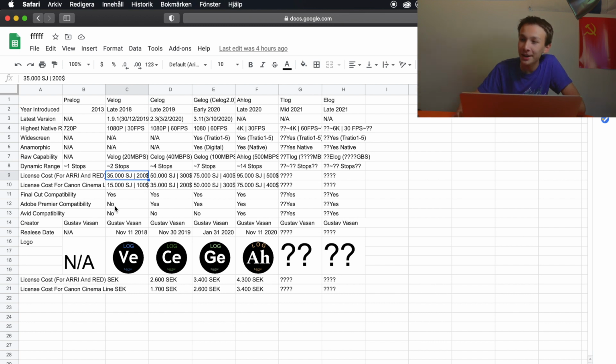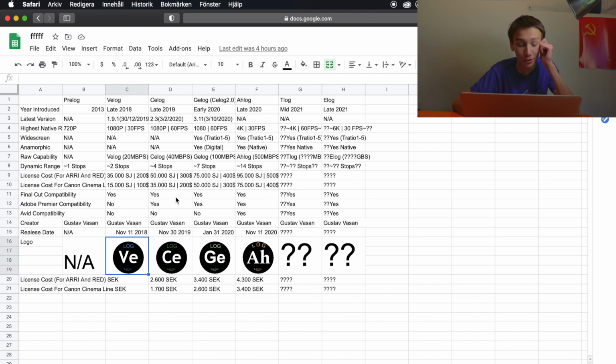Alright, and then after about a year, we desperately needed to come out with a new one. It was very outdated, so we made a solution. The next version of AhLog came out in late 2019, about a year later. That was a really long time. I don't think many people were using it in the last few months. 2.3 was the latest version. We didn't support it for that long, because, well, we'll get to that in a sec.